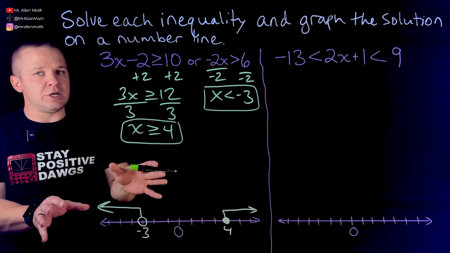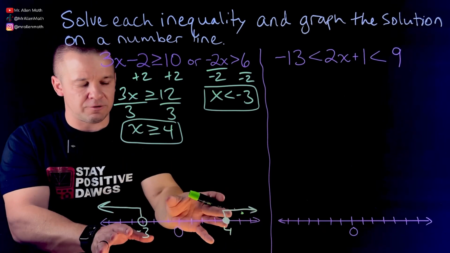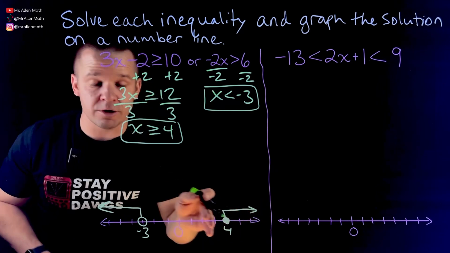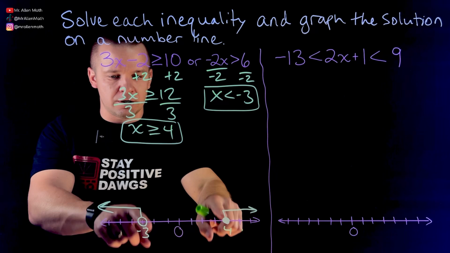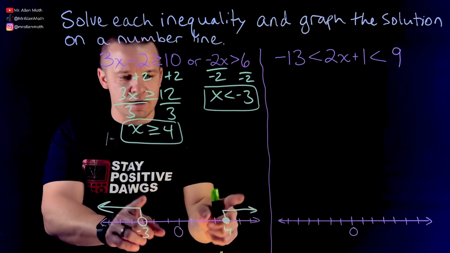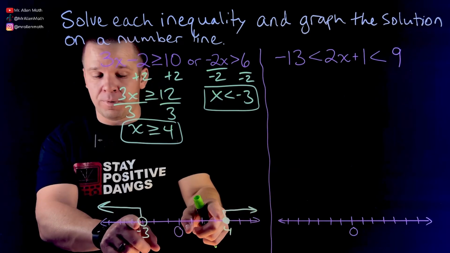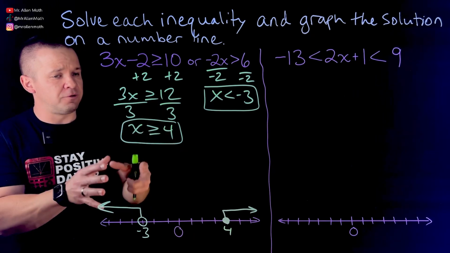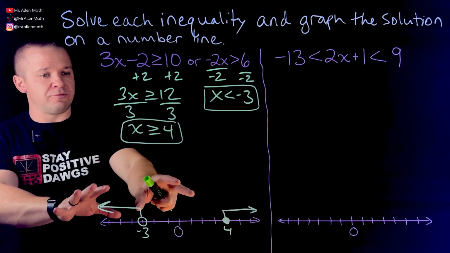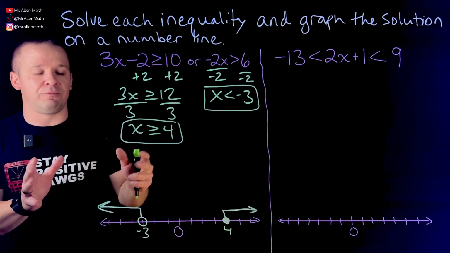Now, different teachers like to graph these things differently. Some will just say make a thick line on here so I can see it. Some will do like a scribble kind of a thing so you can see it. I like to go up and over so it's very, very clear. It also allows me to make sure that my open or closed circles are also very clear. Now we do need to write this full solution here, and I did want to wait for the graph because I think that would be helpful in writing it.